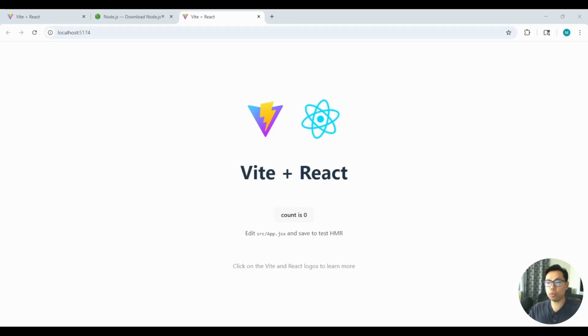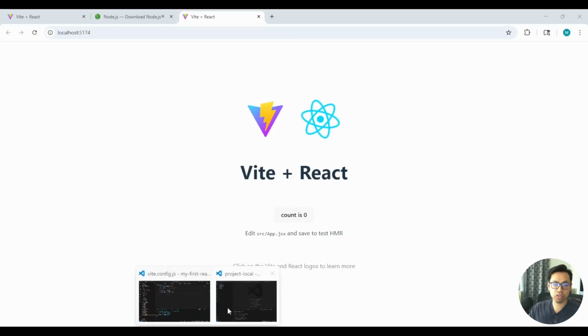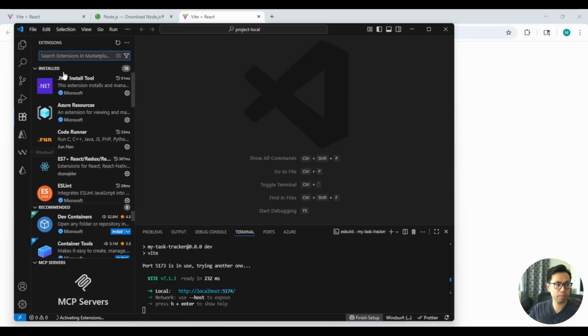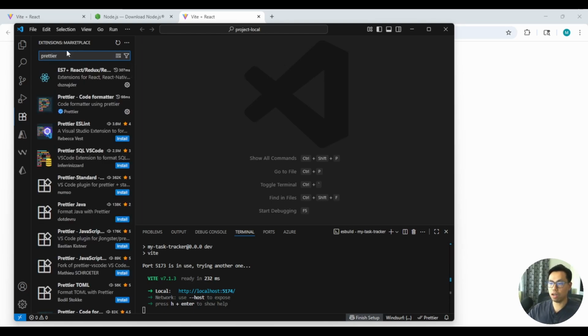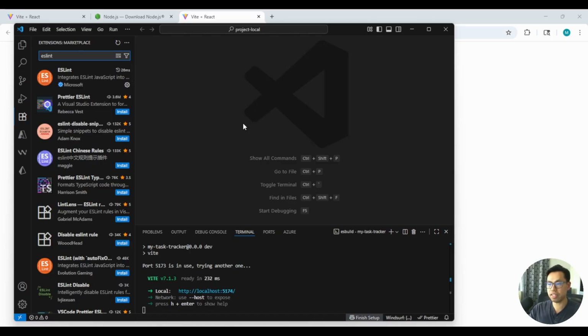And now, before we get any further with actually touching any of this code, I do want to talk about extensions real quick. This isn't super necessary, but it does help make writing code much smoother. To do that, go into VS Code and click this right here. These are some of the extensions that I use, one of them being Prettier. So you can just search up Prettier. This basically just helps automatically format your code so that it's consistent every time you save a file. Another thing that I recommend using is ESLint, which is essentially just a spell checker, but for JavaScript and React. It'll help scan your code for any potential errors and give you hints or warnings before you run your code. So super useful when it comes to just catching bugs or errors with your code.